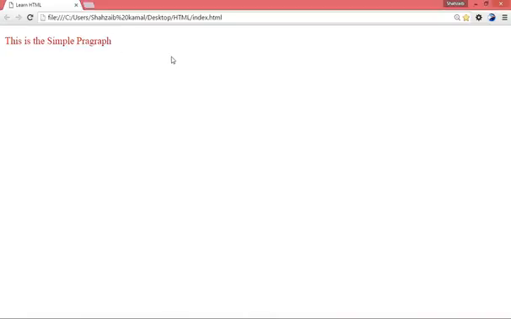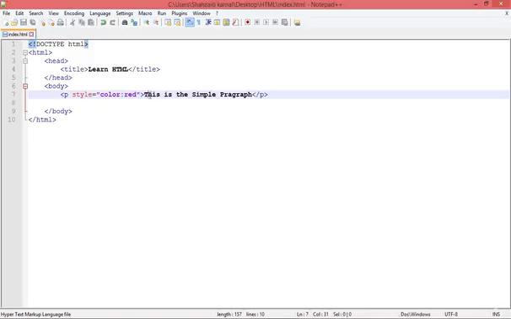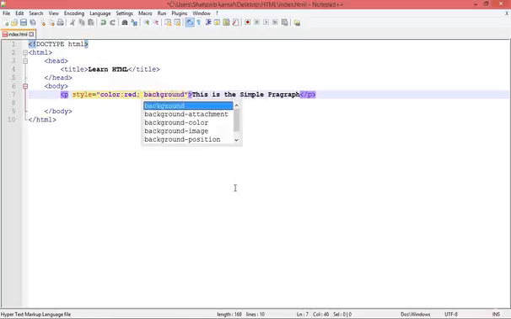Pretty awesome. Something more I want to apply. For example, I want to apply the background color too. This is a simple text color, but for the background color we have to add multiple properties. This is a single property, but for adding multiple properties, we have to add a semicolon after the value of the property to divide two properties and their values. Now the second property, I'm adding a space and putting background, using a hyphen, background-color. Just remember that we cannot use a space between words, so I put a hyphen instead of the space.